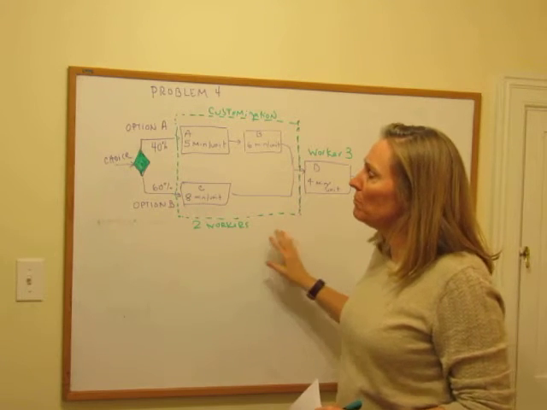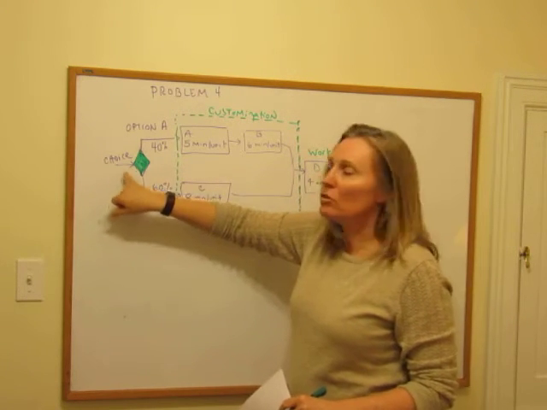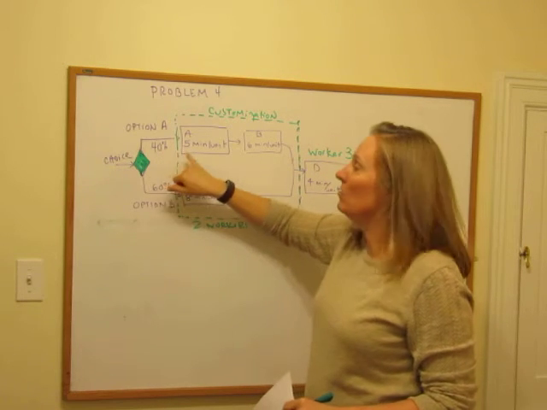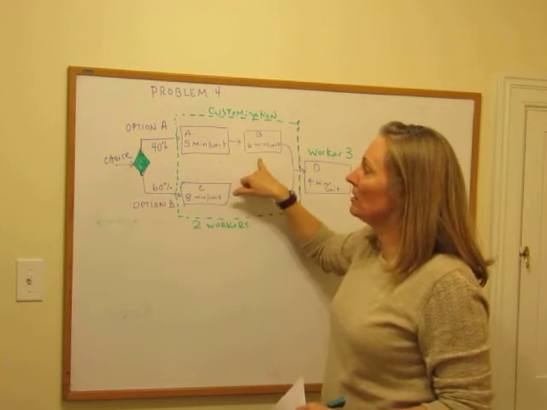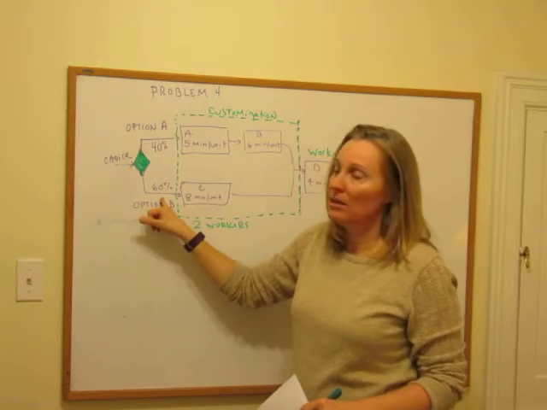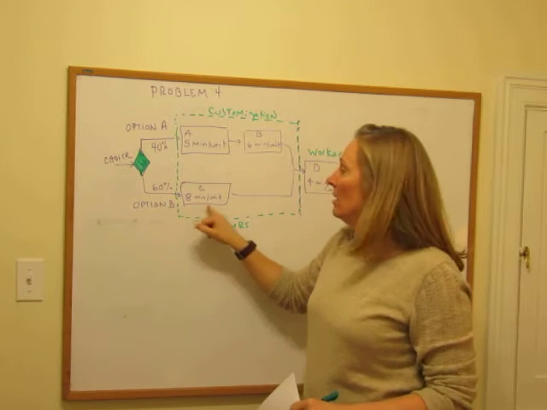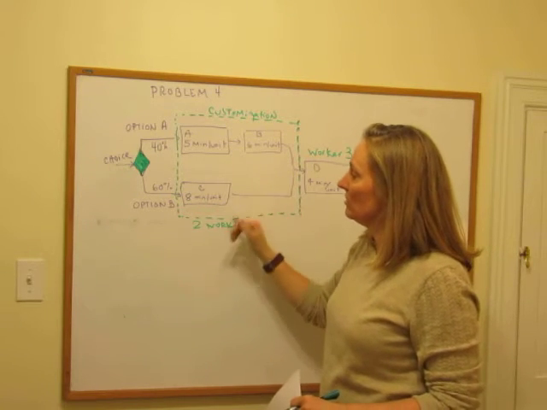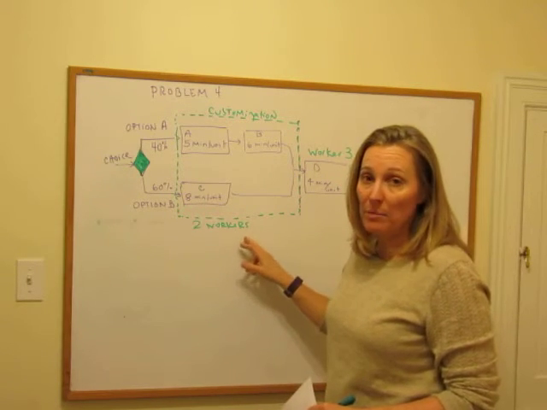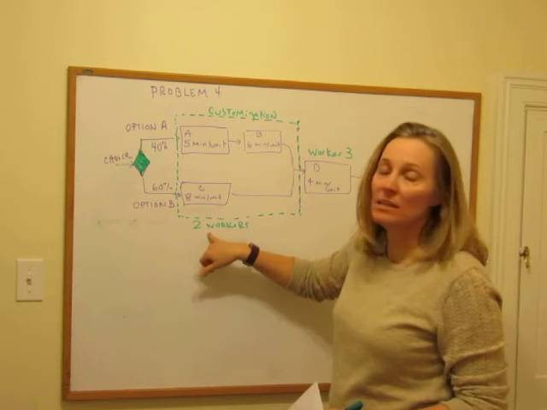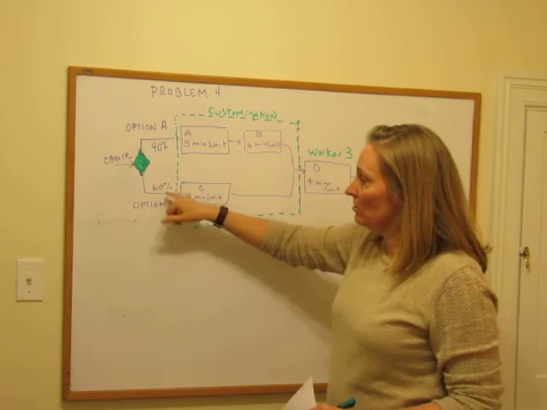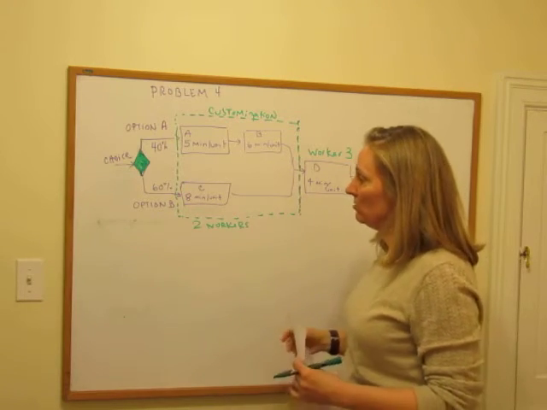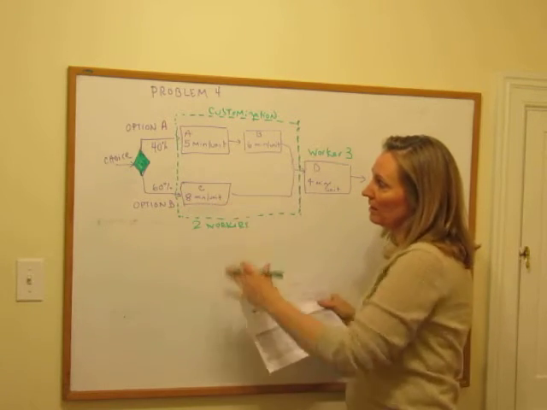There's a choice, and 40% of customers choose option A, in which case task A and task B are done. The remaining 60% choose option B, in which case task C gets done. And all of those things are done by a worker. Usually, once a worker is working on a particular choice, either A or B, they finish it, so it's not that they split it between the 2 of them, but they're both working at the same time.